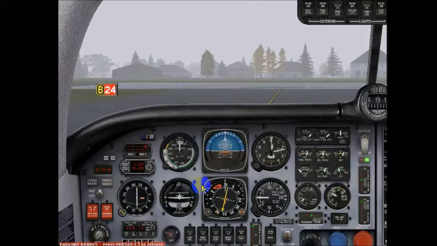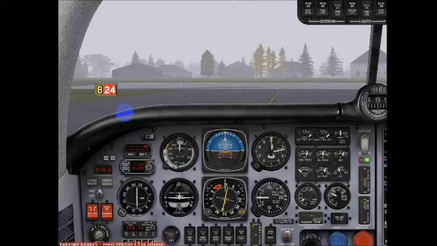Now there are two different methods of teaching attitude instrument flying. One is the control and performance method or concept. The next one is the primary and support concept. These are two different methods of scanning the same flight instruments, generally yielding the same control responses, but they differ in the degree that we rely on the attitude indicator. So our primary and support concept is what we're going to focus on.